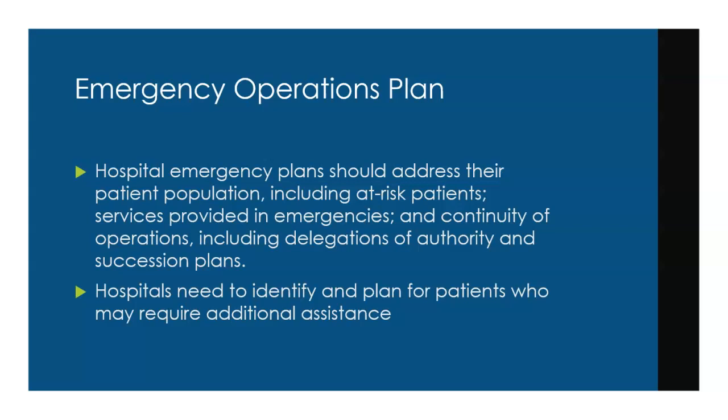What services can we provide during an emergency? So let's say we're having a large scale hurricane. Maybe we're no longer doing elective operations or things like that. So we need to put this in our emergency operations plan. And then, of course, we need to identify the patients that require additional assistance, because not everybody is simply going to be able to move. You need to have plans to have extra manpower to move people, such as a patient that's in ICU.